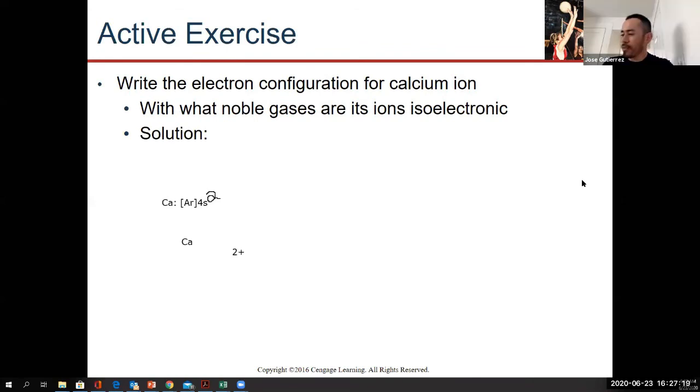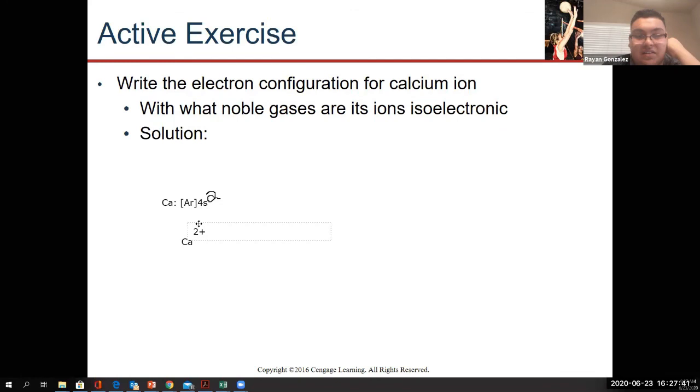That you're forming cations. There is some isoelectronic. That you're losing two. If you click on select, you can put that 2 plus as a superscript next to your Ca and just move it over. I don't even see a select button. Let's see if I can do it. It looks like a plus.